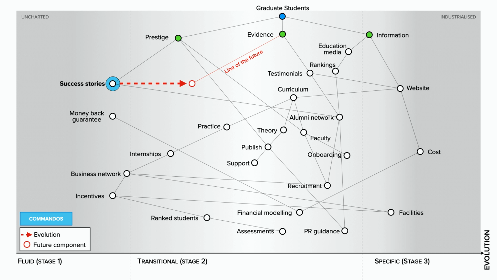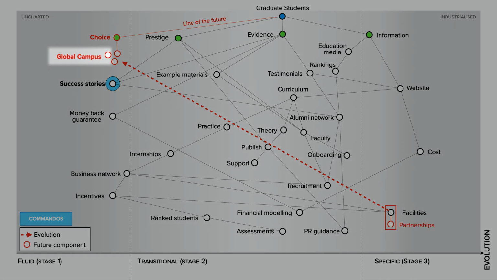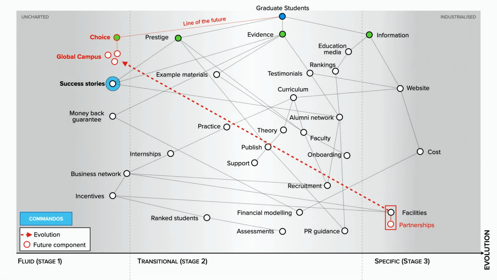We may also task other small commando teams to explore the other high-order systems we've identified, such as those emerging from partnerships we've made with other business schools to share our facilities. At the moment, we feel the idea of creating a global campus has a lot of promise, especially if we can create them in the areas of the world that are becoming the new centers of gravity for business. Is this a gamble that can pay off? We don't know yet, but we may think it's a hypothesis that's worth exploring so we can give our team of commandos enough time and money to see if they can develop something tangible.